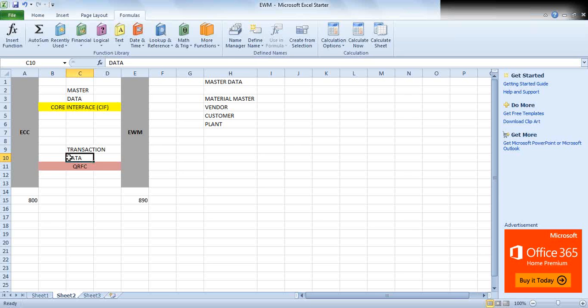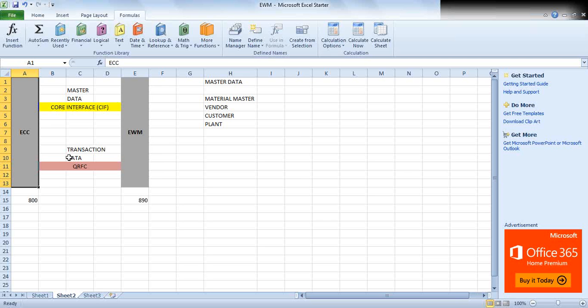So whatever transfer of transaction data happens between ECC and EWM, that happens through something known as a queued RFC, or QRFC. Now let us get into what exactly the SIF model is.